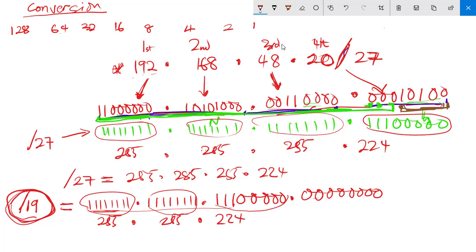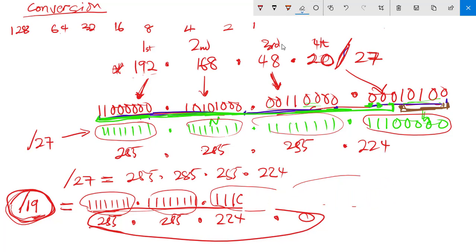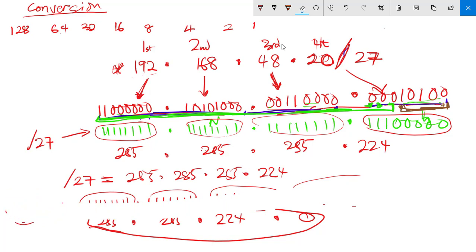Converting everything in the third octet gives us 224, and everything in the fourth octet back to decimal is 0. So /19 is the same as 255.255.224.0. We should be comfortable converting from slash notation to dotted decimal notation and vice versa.